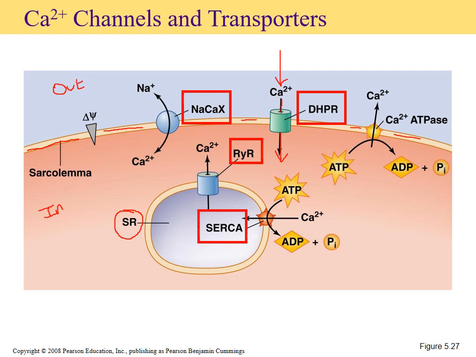On the other hand, if I look on either side of my DHPR, I'm going to notice that I have my sodium calcium exchanger. This is going to allow me to take my calcium and pump it outside in exchange for a sodium. And I also have my calcium ATPase. Both of these will function in the role to remove the calcium from the inside of the cell and move it outwards. And these two channels will be utilized when it's time for the muscle to relax and restore itself back. So we no longer want to have our cross bridges and we no longer want to have our power stroke.